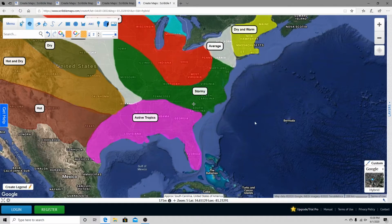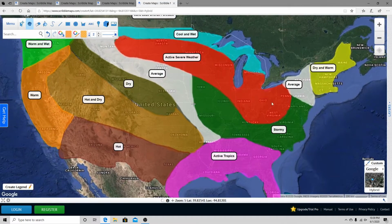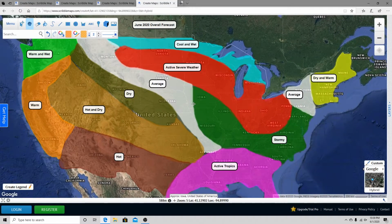I do have a vacation that'll be going on Myrtle Beach, South Carolina later this month. So now I don't know if I will get a tropical system. That's why I mentioned about that. If we do, we'll see if we still go there. Highly doubt it, but if we go there, it'll be pretty interesting if I do see a system there. Definitely make a video on that if I do get to see something like that.